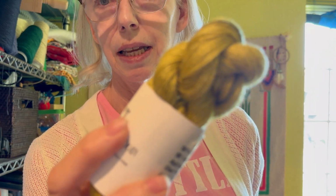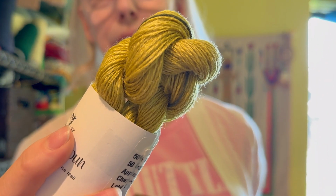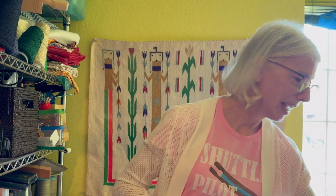So it calls for a Chartreuse, and here you can see it's kind of a mustardy yellow, and when I got it, I wasn't quite sure. I was like, I don't really like that color, but in the picture and with the other colors, it should come out nice. We'll see.